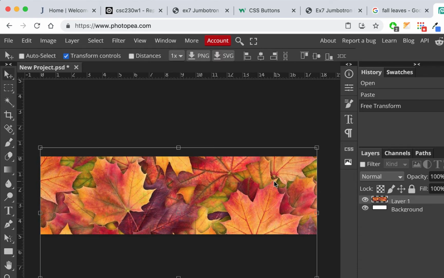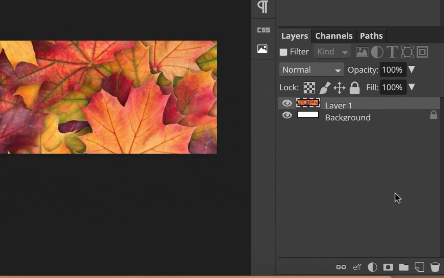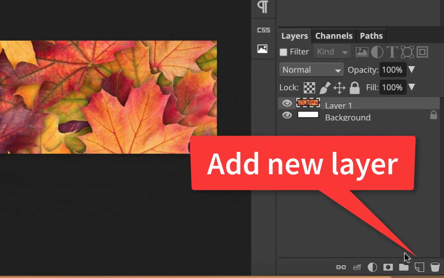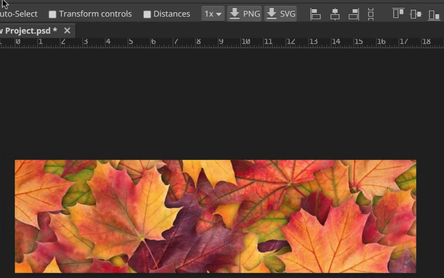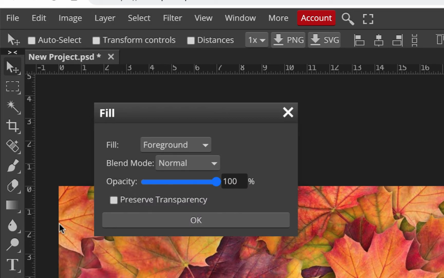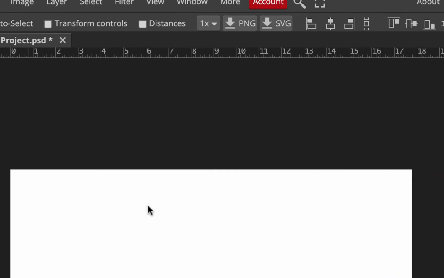And one thing you could do if you want to tint it down, I'll turn off Transform Controls now. If you want to tint it down, if it's going to be too contrasty so that you can't read text over it, you can either turn down the opacity, or you can just add a layer. You could go down here at the bottom, hit this new layer icon, and fill it with white by going Edit, Fill, and you could choose foreground color, or you could just choose white. And this would be the same way in Photoshop. I'll just choose white, and I'll hit OK.